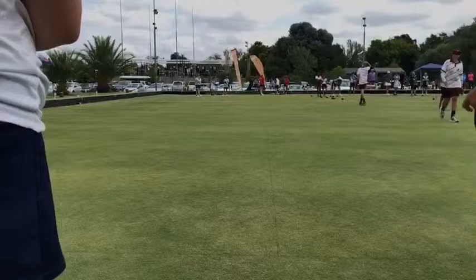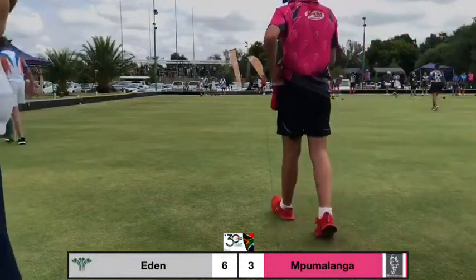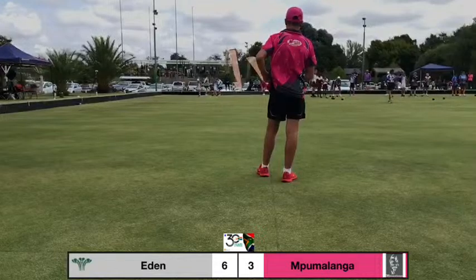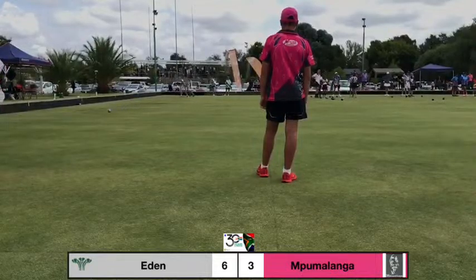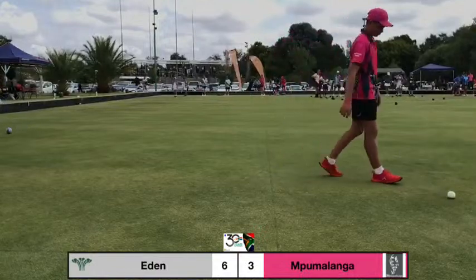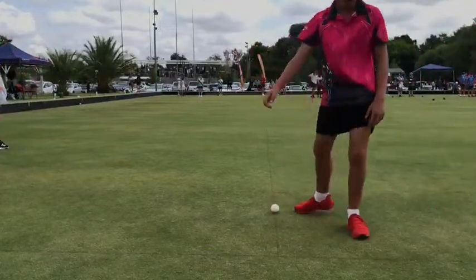But what's wonderful, I think, from Gauteng Bowls side now is that all five districts are working together. So we decided to start with different committees. We had a development committee, a youth committee, a marketing committee, a tournament committee. So I think that's fantastic for bowls, because all the districts are working together now. And it's absolutely super to see what's happening in our district. Yeah, and your first time being on the tournament committee at this tournament.